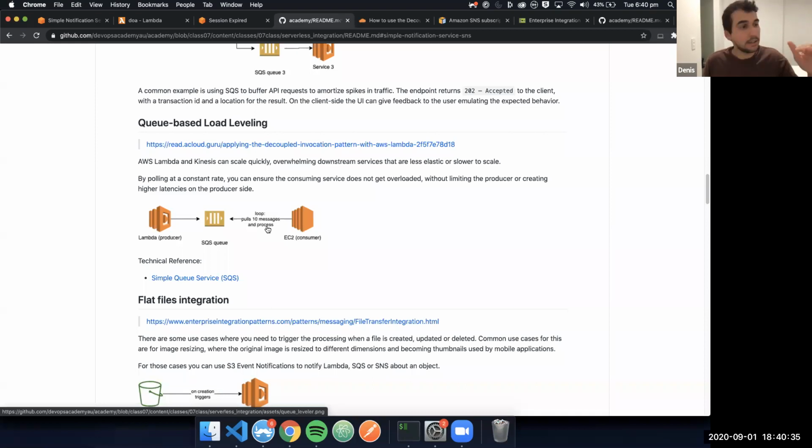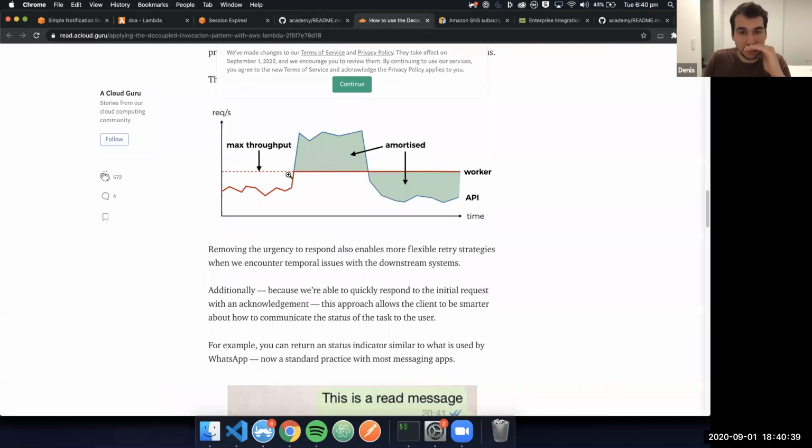In this way, I keep the max throughput of my service up to 10. So 10 would be this line here in this example. And although I have 1 million messages in my queue, it doesn't matter. It will take forever, but eventually it will process. All right.